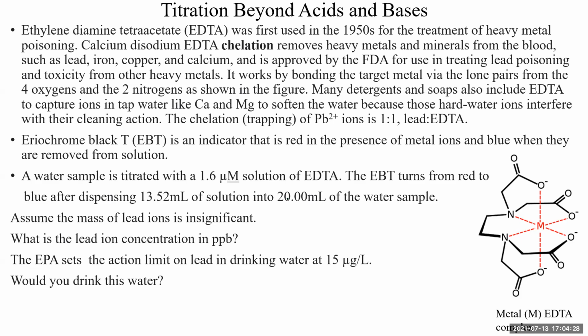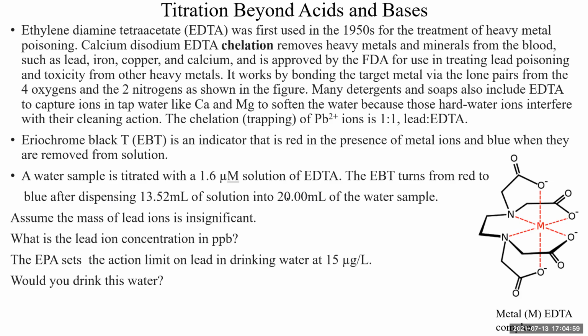Okay, so titration beyond acids and bases. Titration isn't just useful for acids and bases. And one really important compound is used as a chelating agent: ethylene diamine tetraacetate, EDTA for short, and you're going to use that for short. We're not going to say ethylene diamine tetraacetate. By the way, when this is written out, it's written out without spaces, which is really ugly to read.